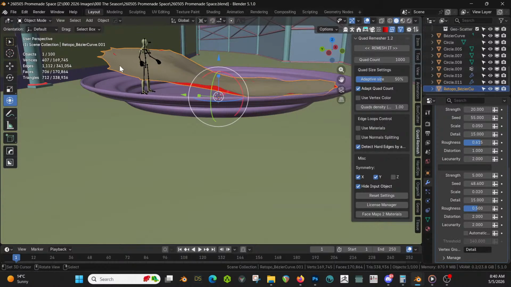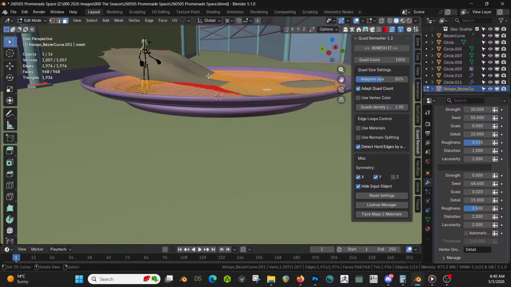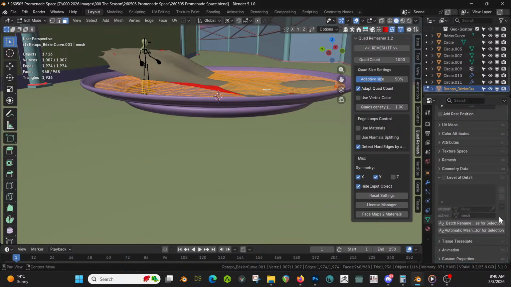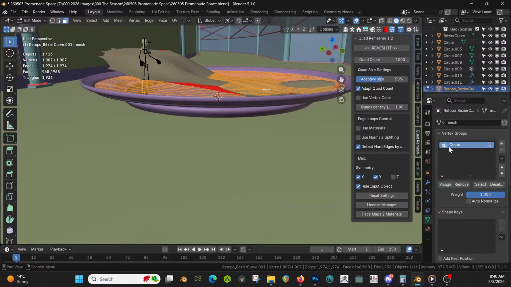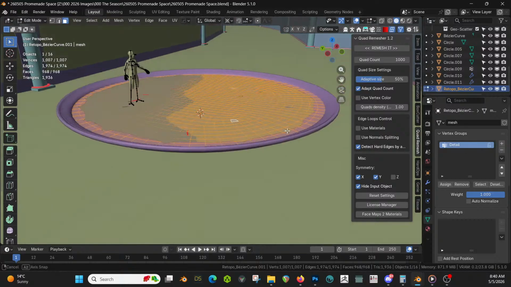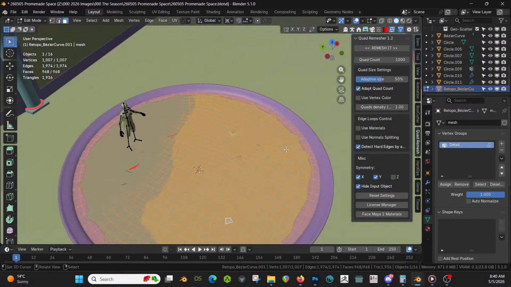The vertex group is called detail. Yes. Let's see if we assign the whole thing to detail just to see what it'll do. Okay, yeah. So that does definitely work in that sense. Although is it remeshing it?